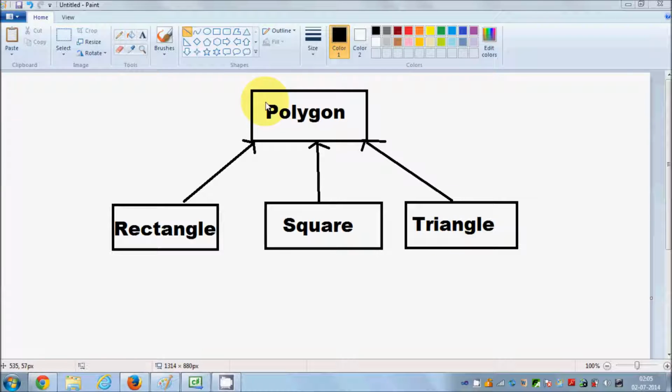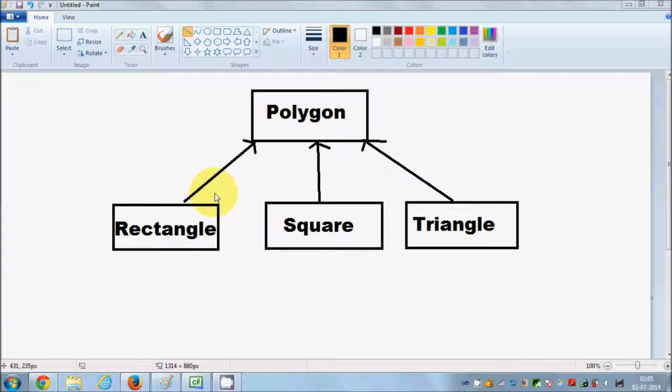Okay, so we are going to define a polygon class, which we can say is a base class. And we are going to define, for example, rectangle class and triangle class, which we will call derived classes. So this is a base class or parent class, and these are the derived classes or the child classes, which take some attributes from your base class, which is the polygon class, right?